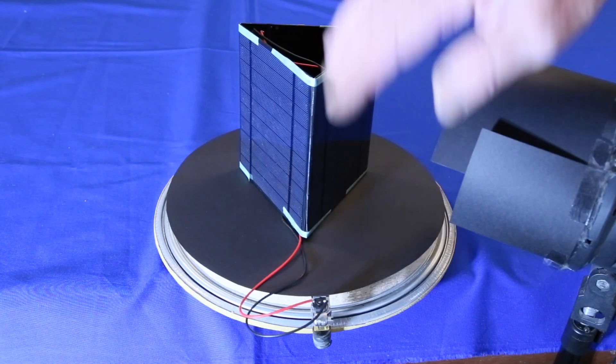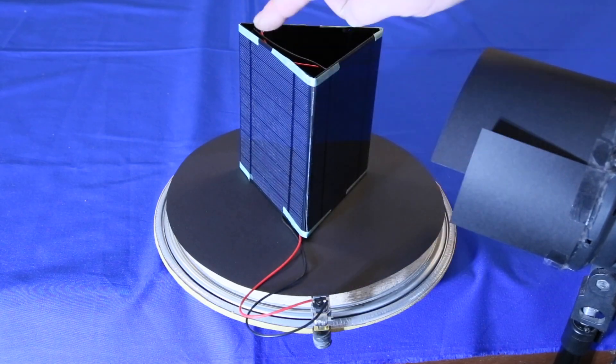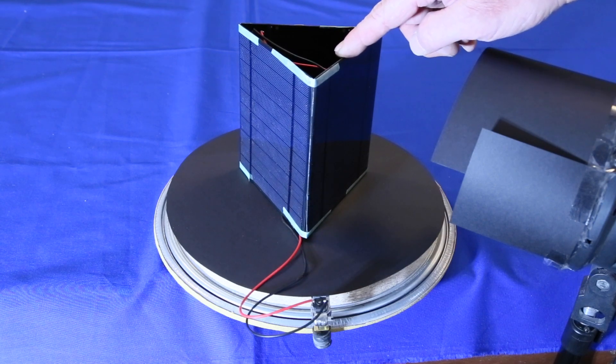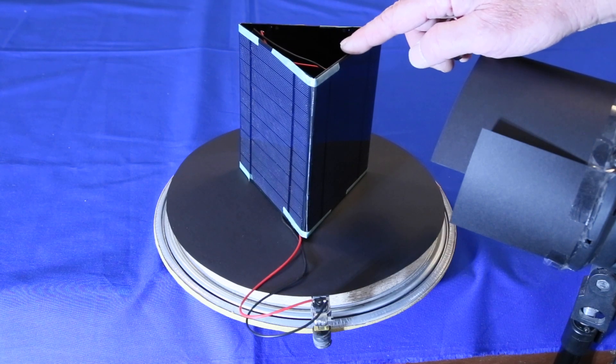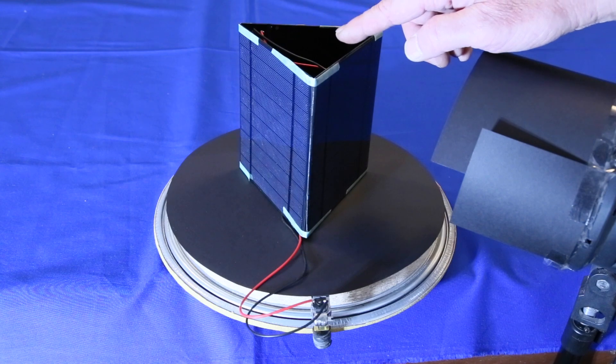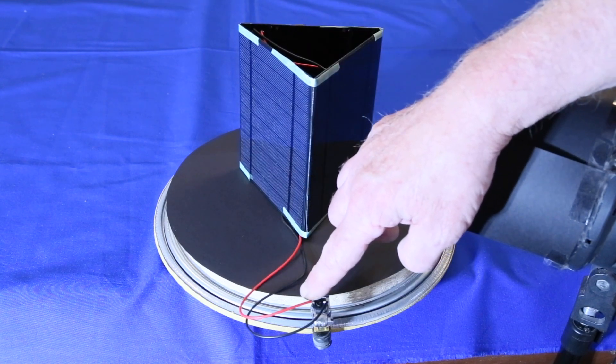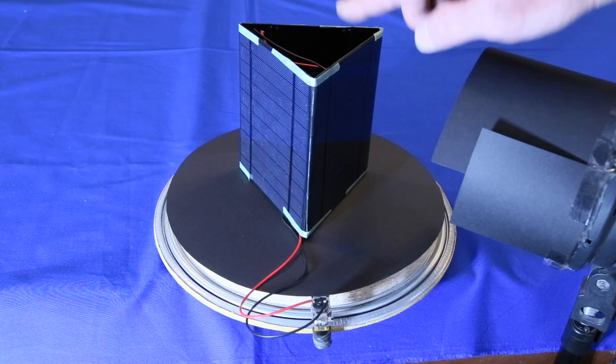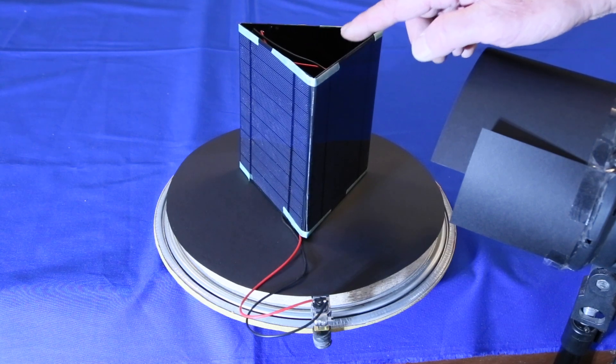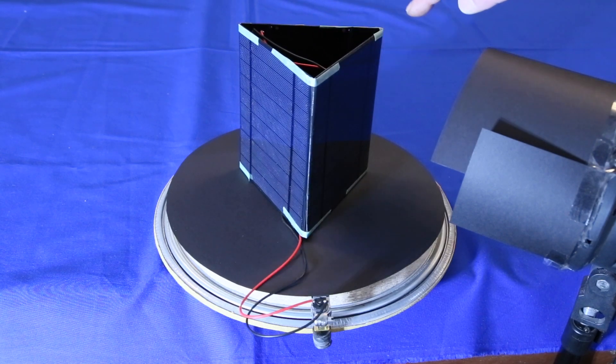This simple solar tracker uses a small DC motor and two solar cells to track the Sun. The negative electrode of the right solar cell is connected to the positive electrode of the motor. When the light turns on the tracker will rotate counterclockwise.